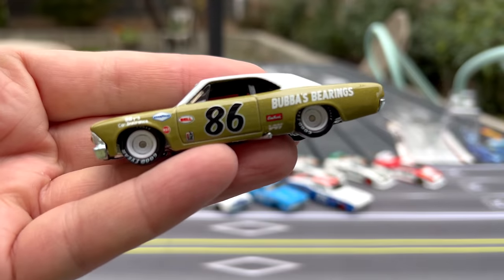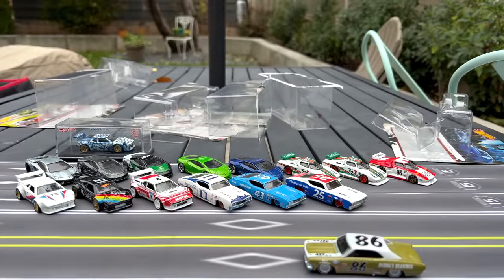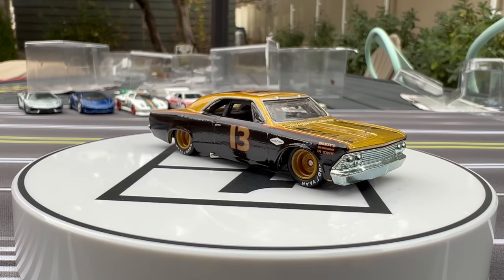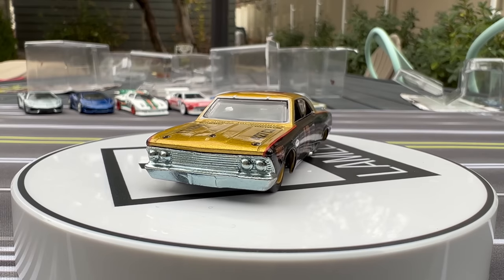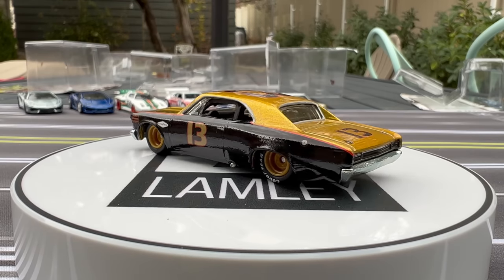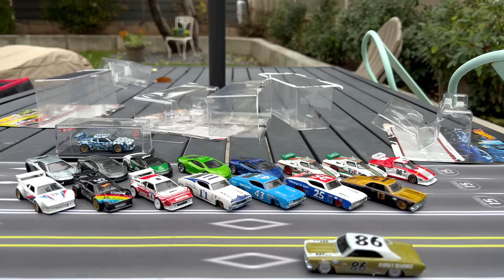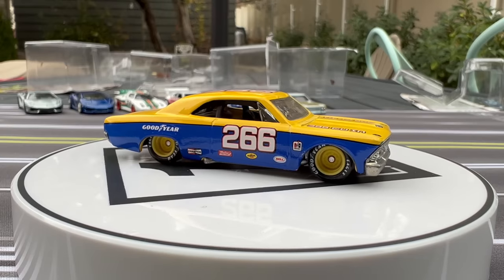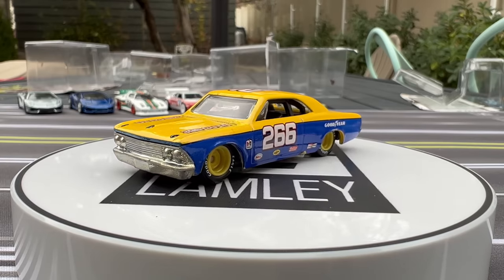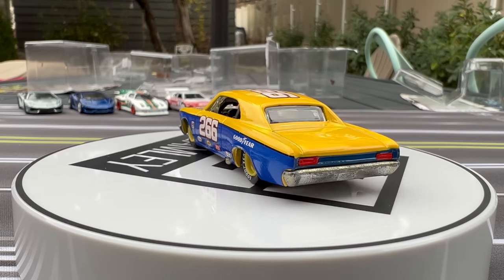Let's talk about the Chevelle. This one has not been in basic — it has only been in premium and has the same heritage. It started in Vintage Racing and then we've seen it here and there ever since. The first version is the best version by about 8 billion miles. It's the Chevelle number 13 — the Camaro and the Chevelle were both done in this deco with a gold top and black striping. I love the low profile of this Chevelle. Only one time in Vintage Racing in this classic — that's another one that's been very difficult to get.